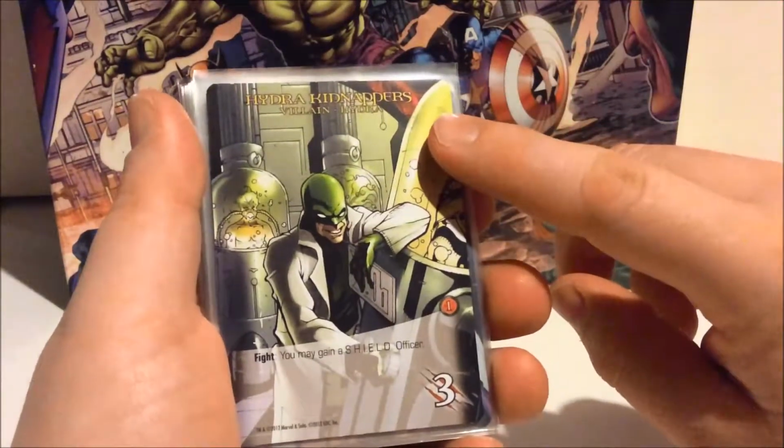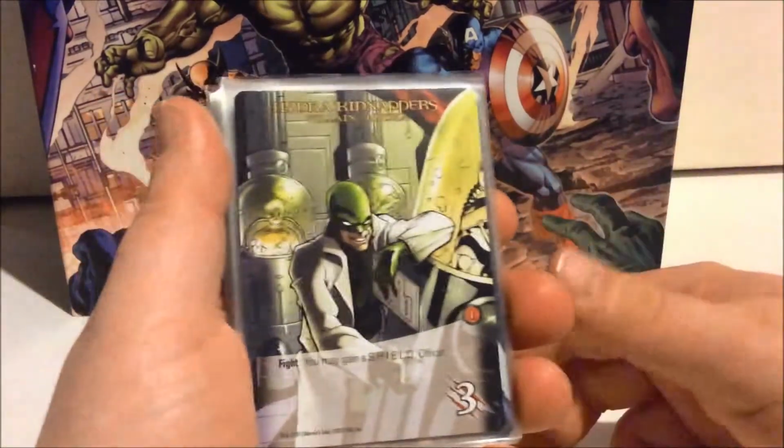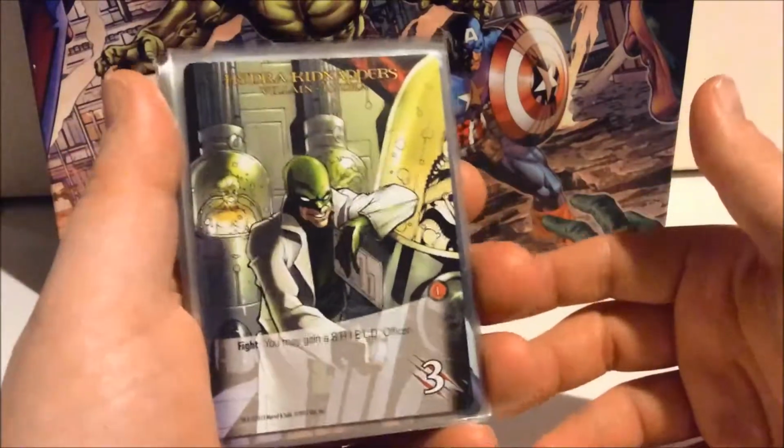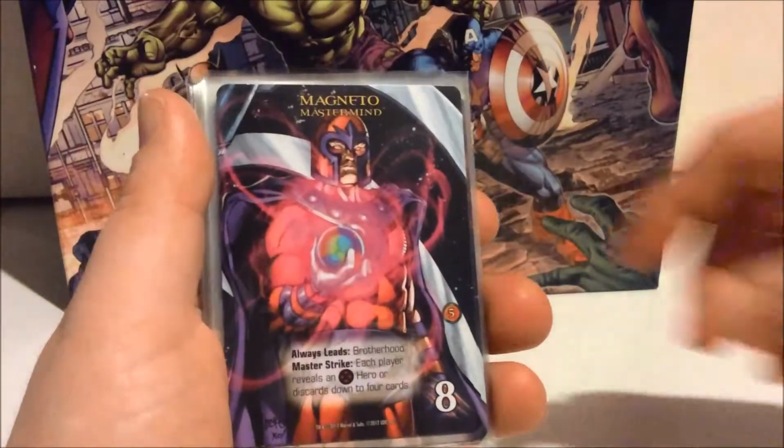And then we have Hydra Kidnappers. When you fight him, you gain a Shield officer, basically saying you're rescuing someone from Shield. So that one's actually a benefit. So you might want to kill him as soon as you can, so you can get that.